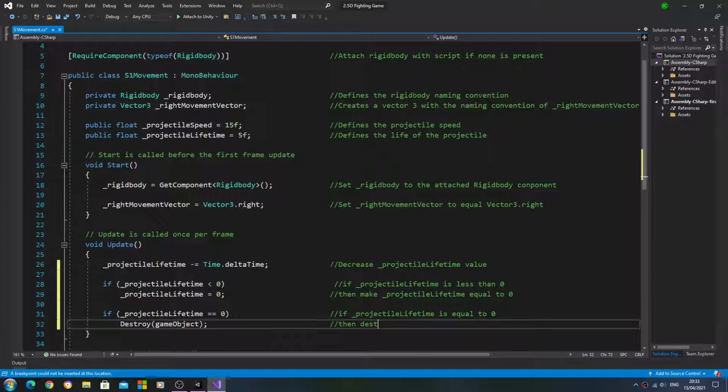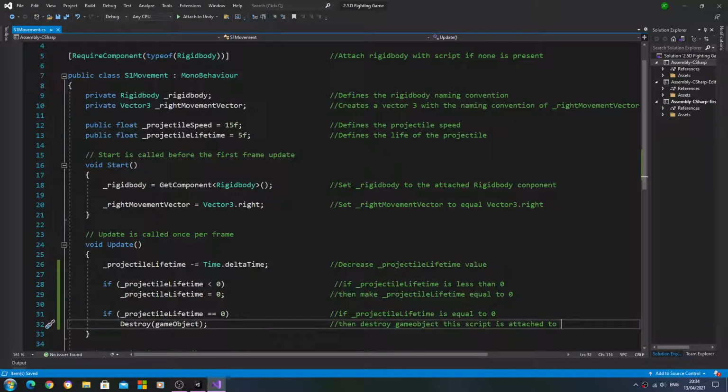And then we'll come to the comments, we'll say then destroy game object this script is attached to, and we'll just save that off there.